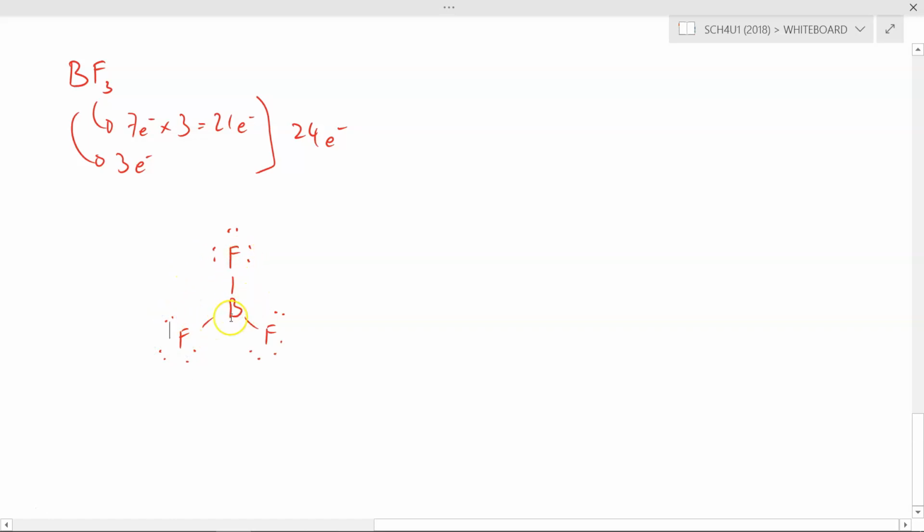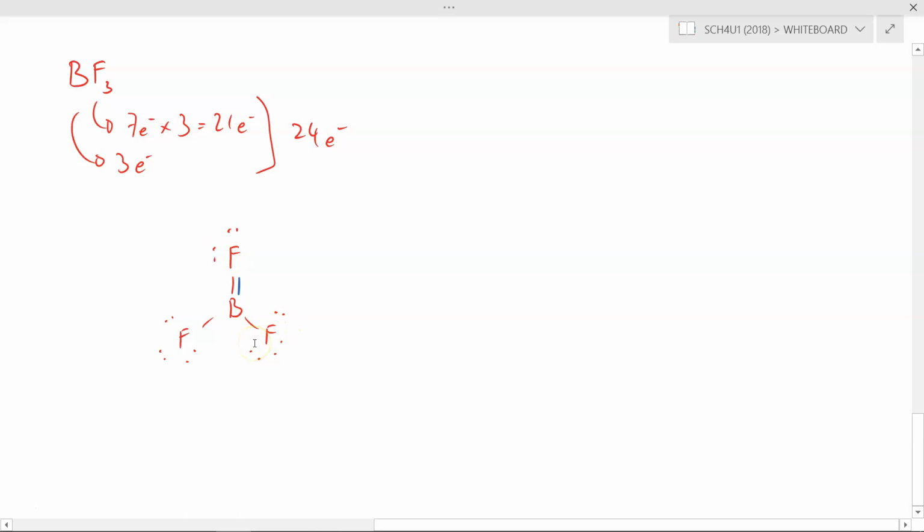Now, the boron, of course, does not have an octet structure. The fluorines do. So this usually indicates that we're going to have a multiple bond present. So I'm going to take these 2 and bring them down here. And now we formed a double bond. So let's take a look at this. Fluorine has 8 electrons, so do these ones. Boron now has 2, 4, 6, and 8 electrons. Everyone has fulfilled the octet rule.